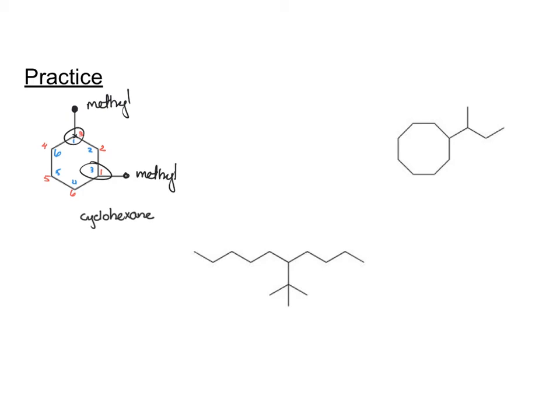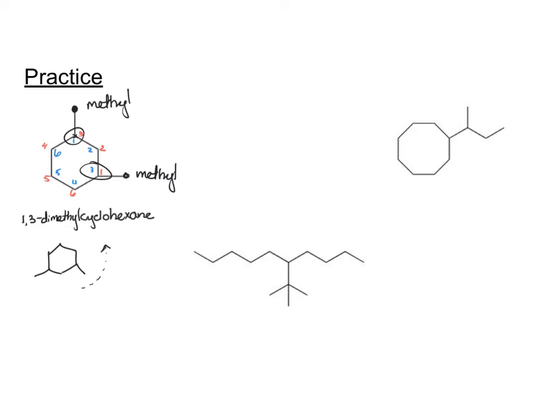Okay, so I'm going to need a prefix. That prefix will be di, and I need the 2 numbers in the front. So it would be, to finish out this name, 1,3-dimethylcyclohexane. And I could start carbon 1 no matter where I want. If I want to make this carbon 1, that's fine. This would be carbon 3. And if I just rotated this molecule around, you'd see that it would be the same. So it doesn't matter where you start your numbering, as long as you have the lowest possible combinations of numbers for substituents.